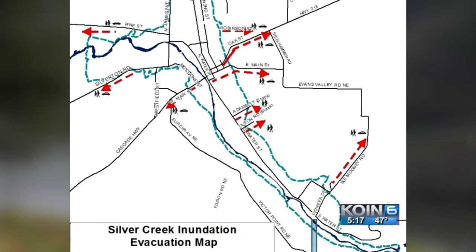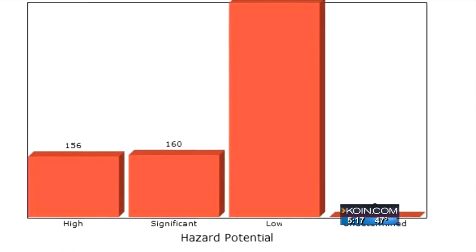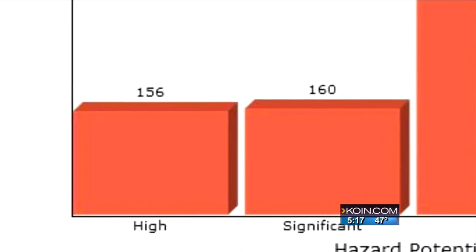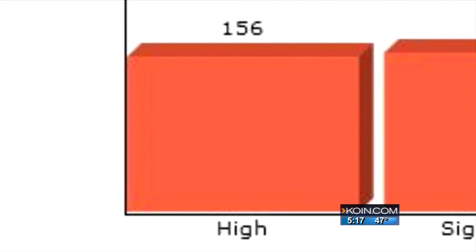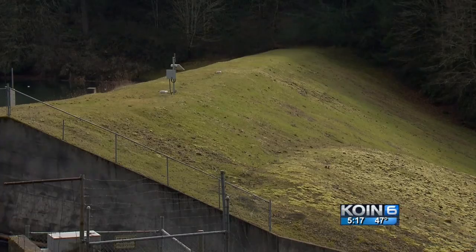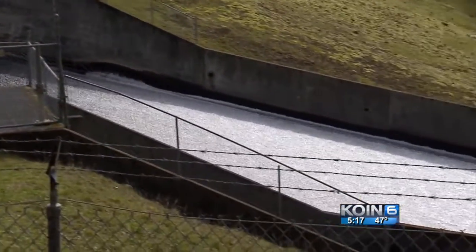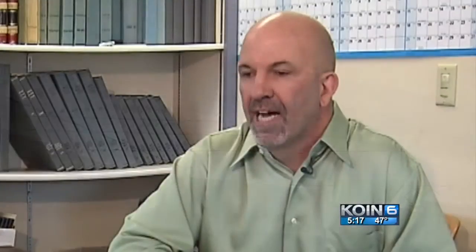There's also an emergency action plan now, and he's working to add to all of it. So why is it still considered one of the state's 156 high-hazard potential dams? That rank is given to the potential damage and losses that can happen if a dam should fail — it has nothing to do with its condition or structural integrity. It's not a condition assessment; it's a threat potential.